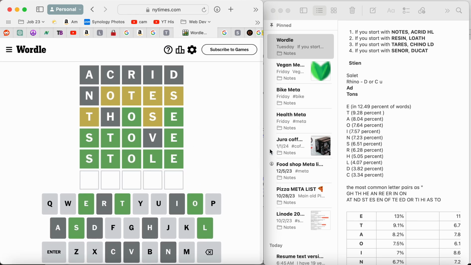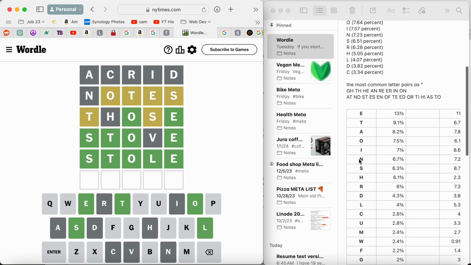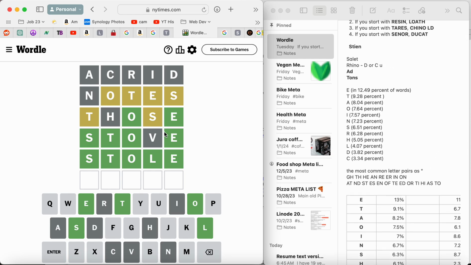But you see, my method is one of statistics and blundering foolishness. I must say I did it pretty quickly. And some people like to sit there with their cup of whatever. In fact, I have a cup of green tea here, which needs to be drunk. I don't know how long it took me to do it. I can actually see on the timestamp of the video, but I probably win some awards for speed, but not for accuracy or literacy or anything like that. So that's how I do it.